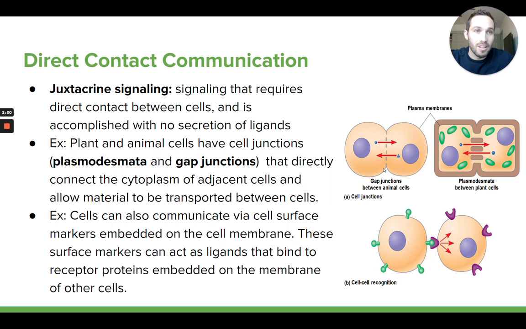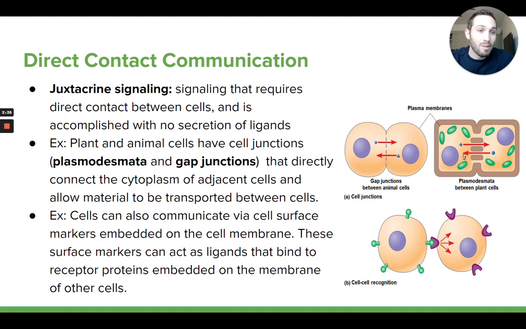One example that we've seen before this semester is how in plant cells and animal cells there are certain types of cell junctions that have open channels between adjacent cells. In animal cells they have gap junctions, where two different cells are next to each other and joined together, but there are open channels that allow molecules to diffuse from one cell to the other without having to be released from the cell. In a lot of situations that can involve signaling molecules going directly from this cell to the other cell without having to be released.